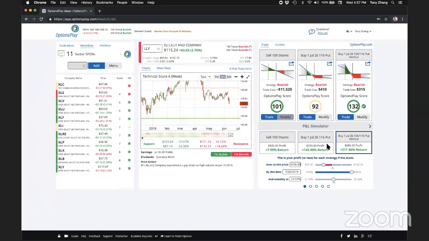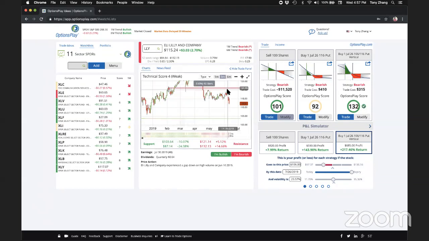So if you're thinking about being bearish on a stock, look at buying puts instead of shorting that stock, because it allows you to really magnify your returns while limiting your losses. And lastly, as you can see, the magnification that I get from taking $100 less to get into the trade is that instead of a 143% return, I'm looking at a 217% return on the spread.